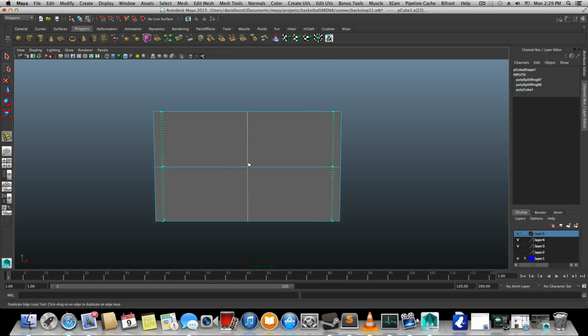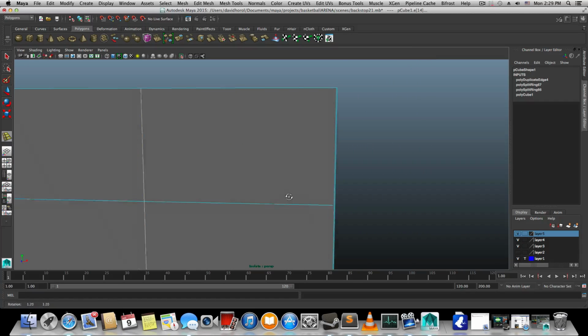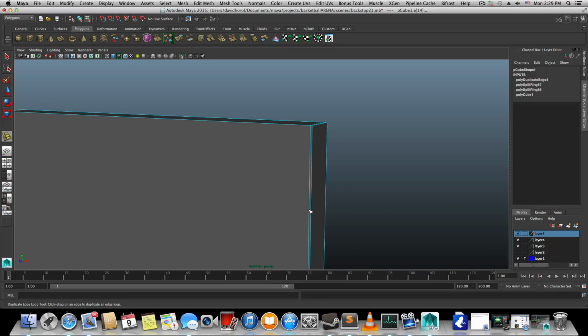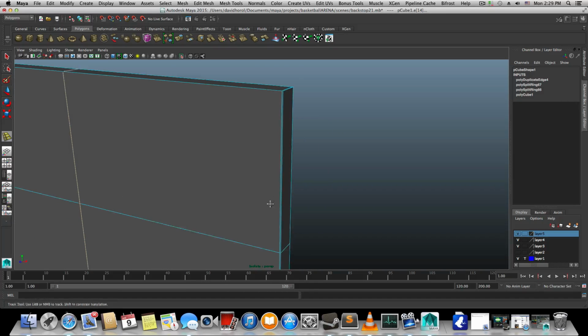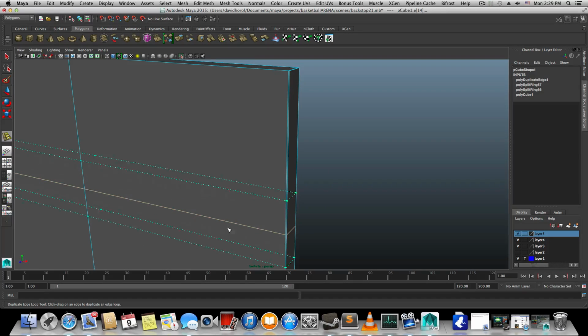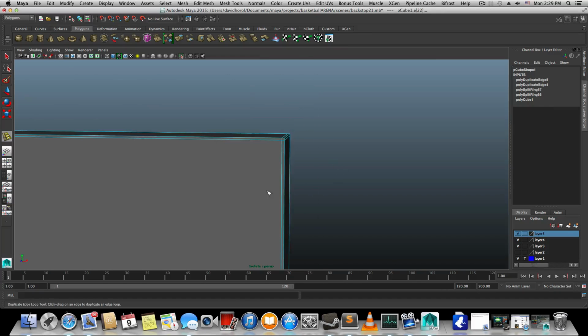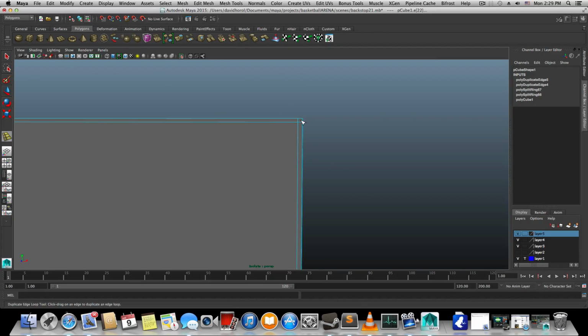I want to add one edge loop here, very close to the other ones. I will zoom in so you can see it. Okay, this is how much that way, and I want to add one more on top of this one. It's going to be a frame, so I want this to be an even cube here. This will tell me that the frame is even.